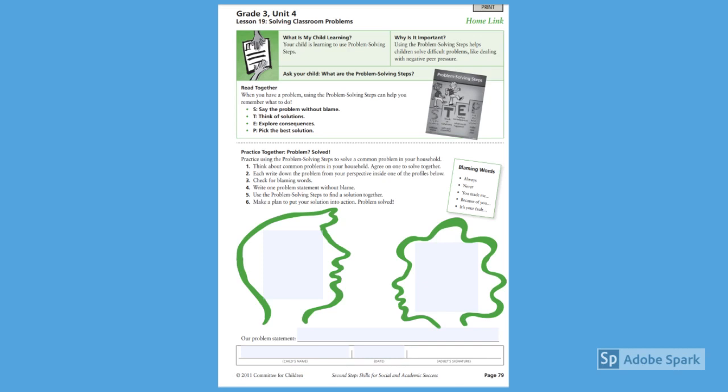action. Then, don't forget to put your name at the bottom of the paper with the date and the name of the person who helped you with this assignment where it says adult signature. Then just take a picture of it, send it to me to turn in, or return it with your packet in the bin in front of the school.